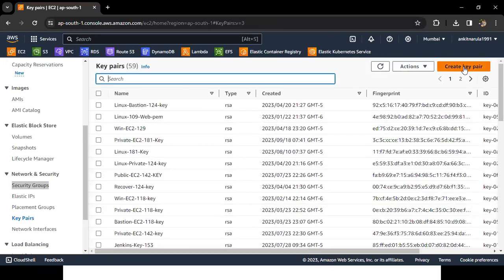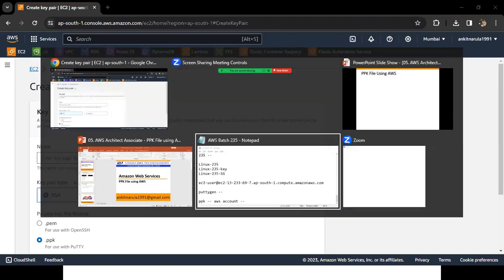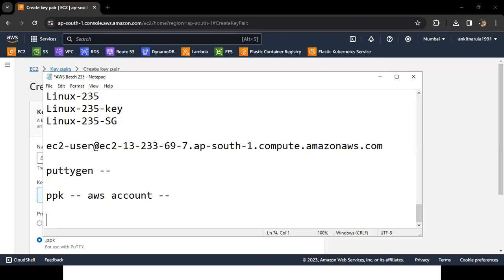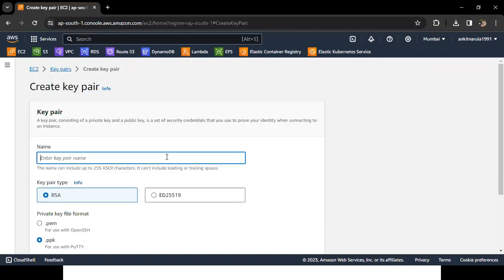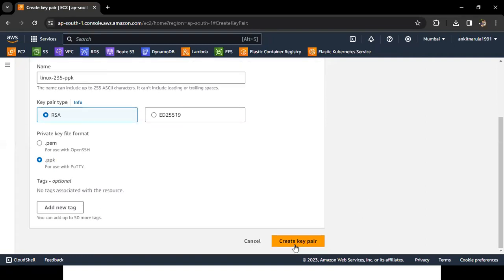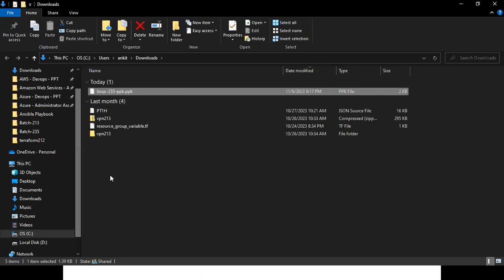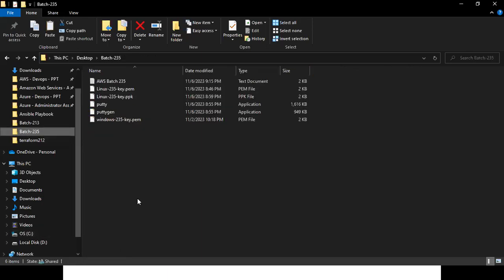So I'm going to click on create key pair, give the name, PPK, and it is clearly mentioned here: for use with PuTTY. Create key pair. When I click on create key pair, here I'm getting that PPK file.